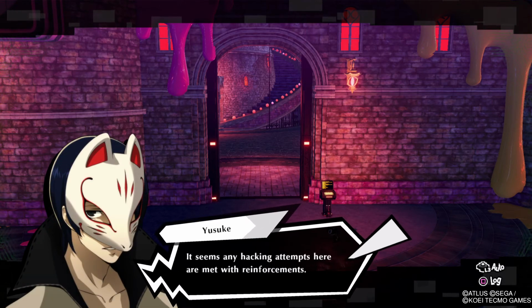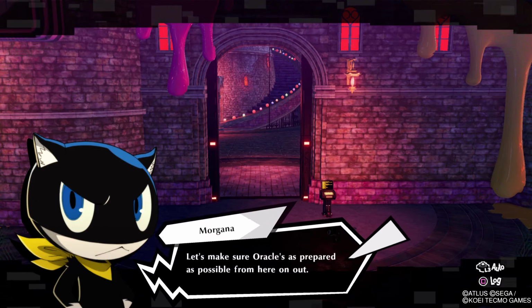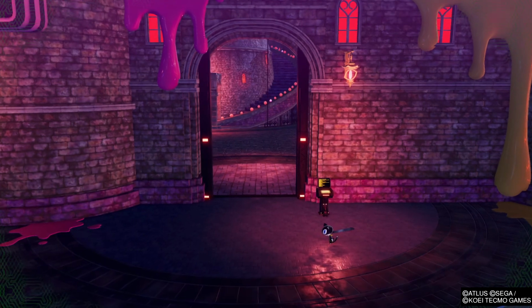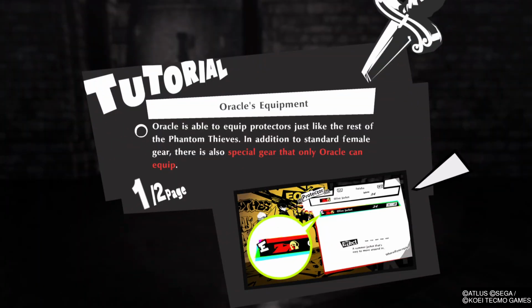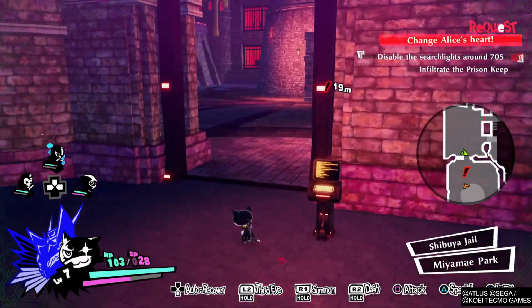It seems any hacking attempts here are met with reinforcements. Let's make sure Oracle's as prepared as possible from here on out. And getting all the armor that she'll need. Oracle's equipment. Oracle is able to equip protectors just like the rest of the Phantom Thieves. In addition to standard female gear, there is also special gear that only Oracle can equip. It is recommended that Oracle have a protector equipped for any future hacking battles that may occur. Good piece of advice.